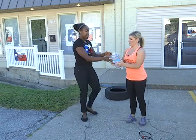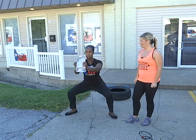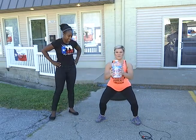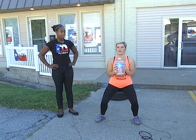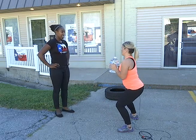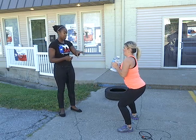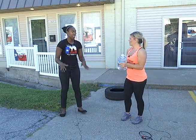The next one I call a push press. You're going to squat, hold the jug out in front for about three seconds, and then bring it back in. You can also do a wall sit with this. Any of the gallon water exercises work with a wall sit — it makes it a little harder because it forces you to really use your legs.